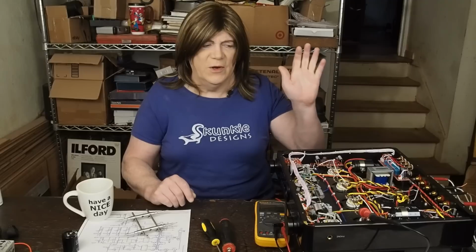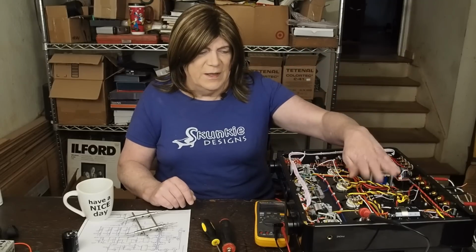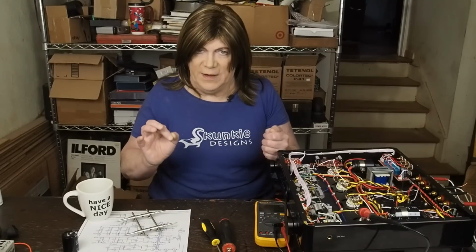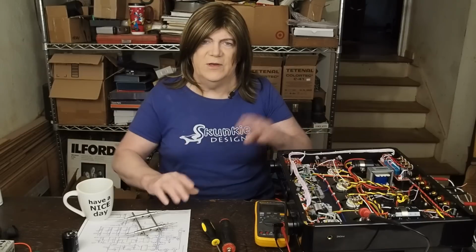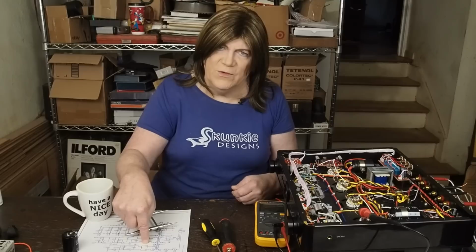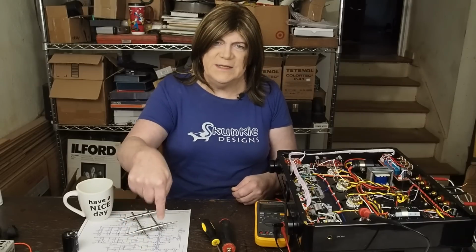Going forward, I'm going to be working on the heater wiring a little bit, which again is optional. The heater wiring that's in there is not horrible, but it could be done better, and we're trying to take this amp to the next level. But the main thing we're going to be doing is replacing all the resistors and capacitors in the front end of the amp. I've already started reverse engineering what is in the amp.